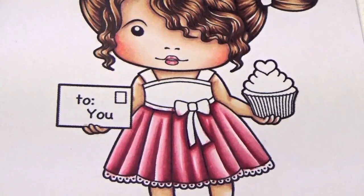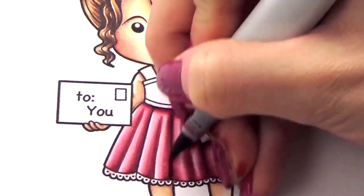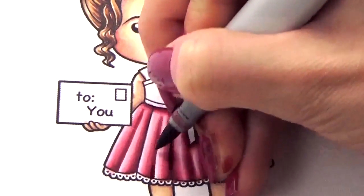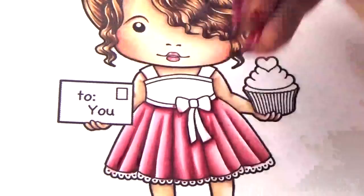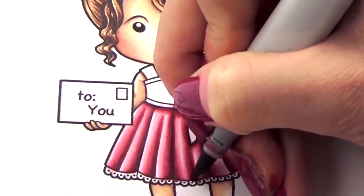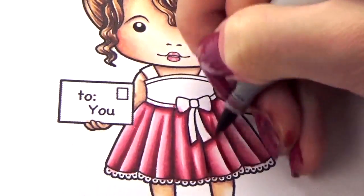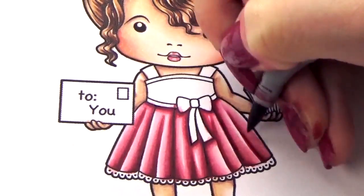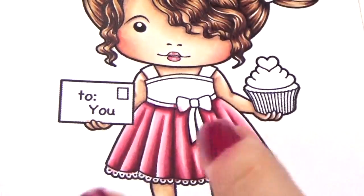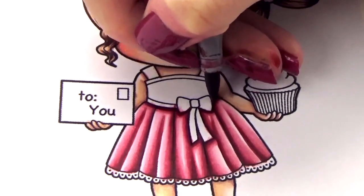There, her little folds are done in the dress here now. Let's move on to the rest of the outfit. Now, if you've just touched on this quickly, and you still feel like some of the areas are a bit desaturated, you can even grab this color and just really focus on the actual fold lines. You don't even need to blend these out. It's just crisped everything back up for us. That's just optional.